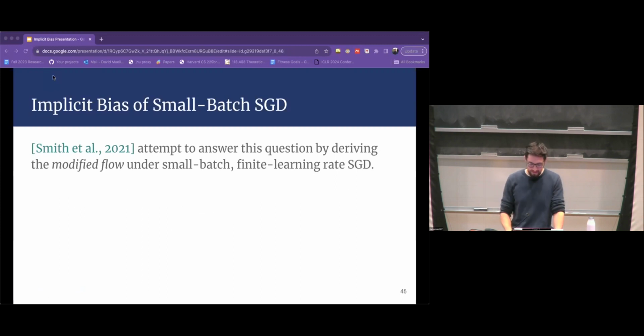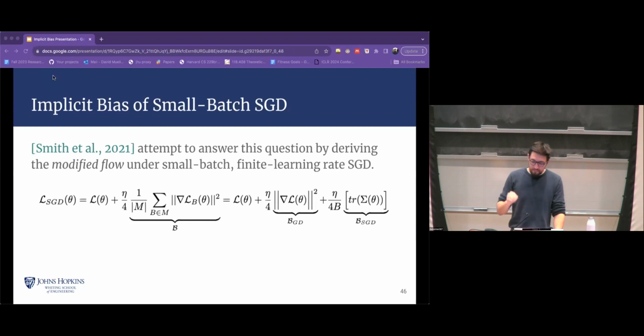And so what they find is this value, and this is kind of ugly, but just bear with me, right? Essentially, they show that the gradient flow of our models can be modeled by this loss function. This modified loss has both the loss that we care about, so that's L theta, and then this additional bias term, which minimizes the gradient norm of our batches, right? And this term depends on the batch size that we use during optimization.